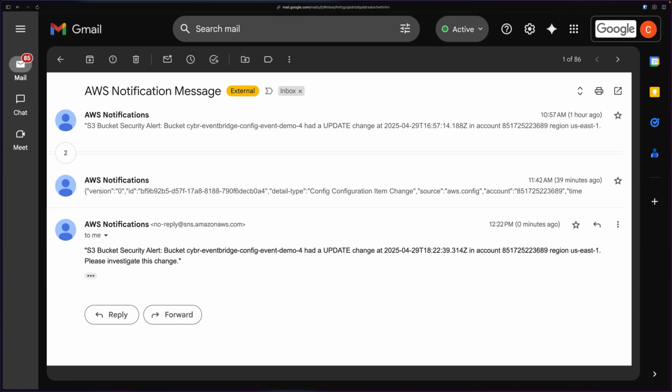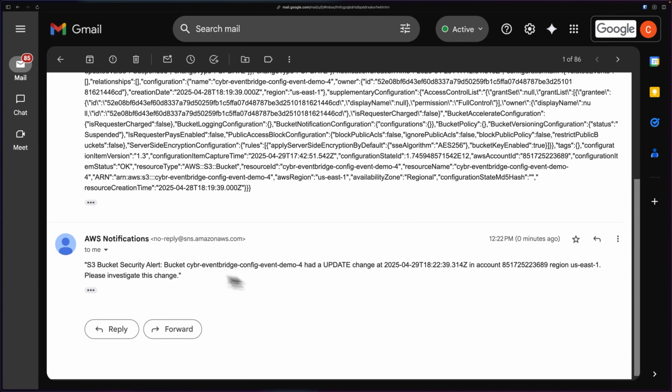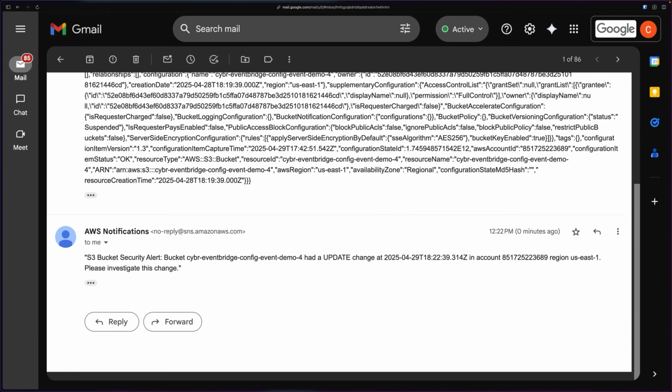And after just about a minute, this is now the notification that we get. So for comparison, this is what we had before, and this is what we have now. Much, much better, much more actionable, and it can really help cut down on alert noise and alert fatigue because this is extremely actionable.